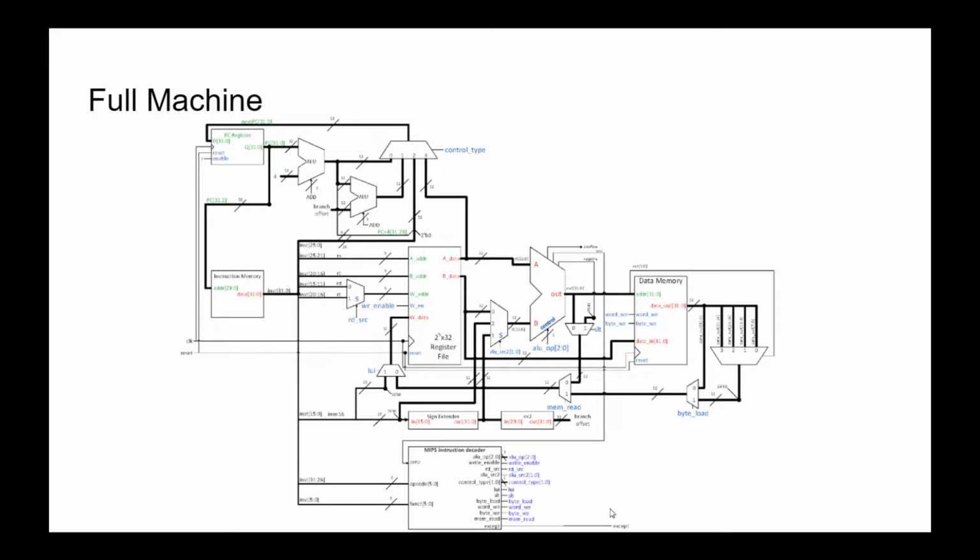Remember that we added one thing, which was the signed flag to the decoder, and the signed flag lets us make a distinction between signed and unsigned for set less than, and it also lets us make a distinction between unsigned byte loads and signed byte loads. We're going to add logic to do both of those things.